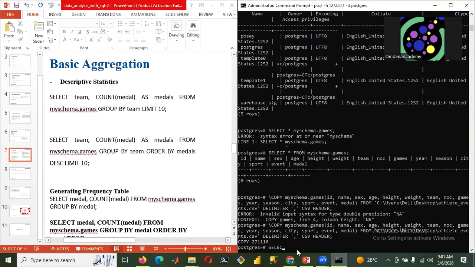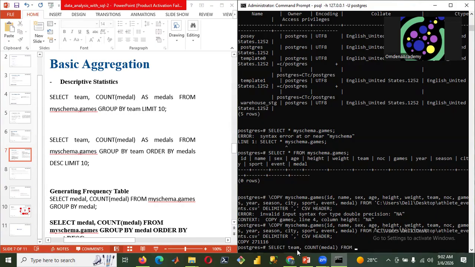So we can do a select. We select team, and then we select how many medals the team has. That's a count. This is a window function, but we'll talk about window functions in advanced classes. For now, just know that there's a keyword called count, and you can use it to do a count on your table. So we are going to count how many medals the team has, and if we do not rename it, let me show you what will happen.